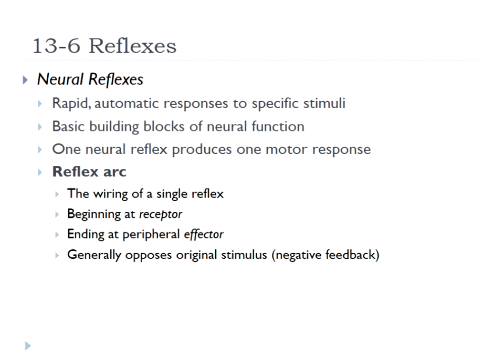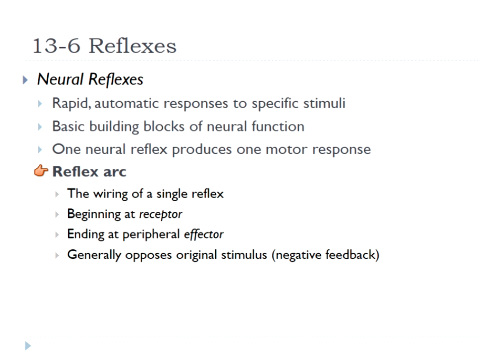Neural reflexes, once again, are automatic. You have a reflex arc. Make sure this is a great possible short answer question. It's the wiring of a single reflex. It begins at the receptor, which is going to detect what the stimulus is. This is something hot. This is something pokey. This is something painful. So it begins with that receptor, and then it ends at the effector. And the effector is the muscle or the gland that's going to respond as a result of the stimulus.